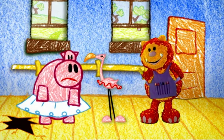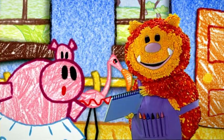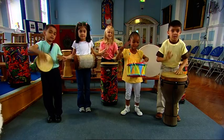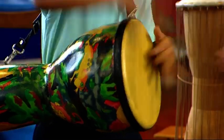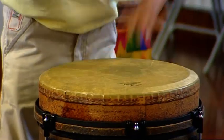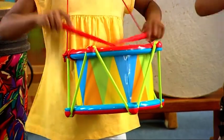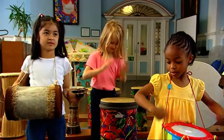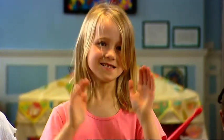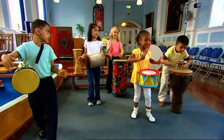Don't worry, Dolores. Let's see if we can get a clue from the squiggle pad. Can you hear the type of music that might be right for Dolores? Drumming music. Drums come in different shapes and sizes. Each one makes a different sound. You can hit them with your hands or sticks. They look like they're having fun. Those drums make me want to dance.